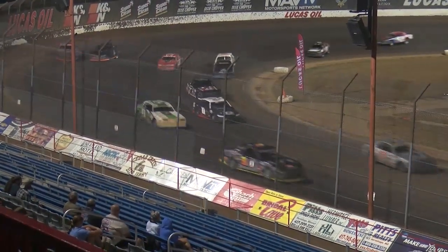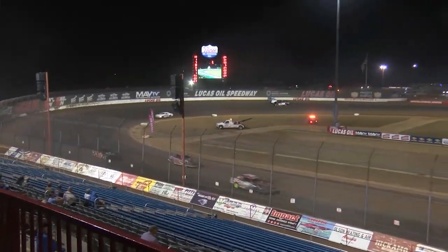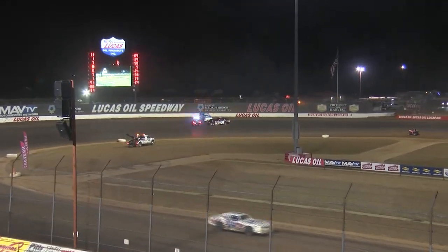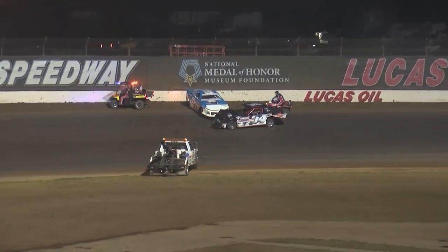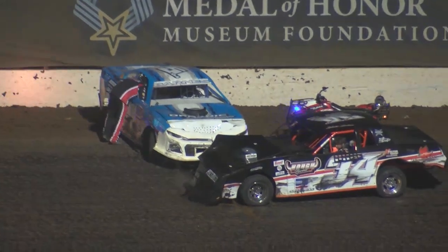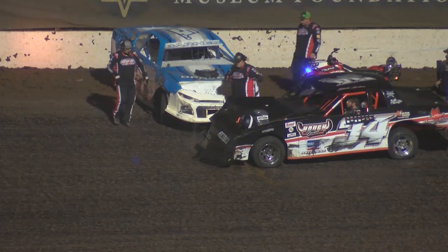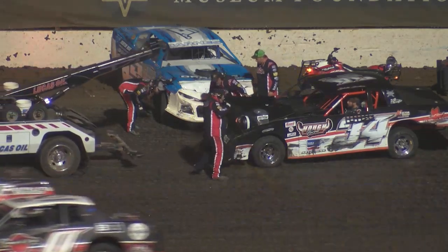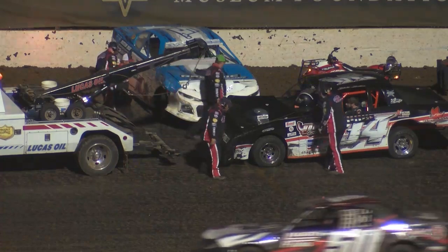And Blake Bolton gets crushed by DJ Barnes. We talk about him starting outside row number 2 and possibly having a marquee night tonight. He spins and then gets crunched by DJ. Hobby Time Motorsport Safety Crew, they know it was a hard hit over there in turn number 3. They're quickly going to get out to look at Blake Bolton. He's got his helmet off. They look inside to DJ Barnes as well to make sure he is good to go behind the wheel of the 5. DJ, heavy, lots of damage, but we get the word that drivers are both okay over there in turn number 3. Heavy damage to that 34 car.